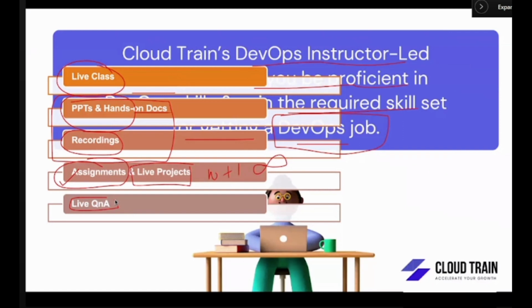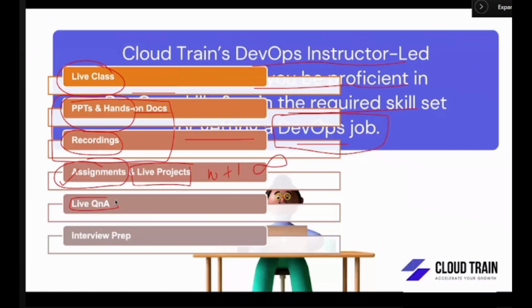If at other places you go for learning, you will need to pay for interview preparation. They sell you as a separate package. But in Cloud Train, we don't classify or consider this a separate package. Your interview is not a different thing. It is just your skill set, right? So if we are able to make you strong in your skill set from day one, interview will be like a cakewalk, correct? So that's what we ensure here. So learning with Cloud Train is a lot of benefit.